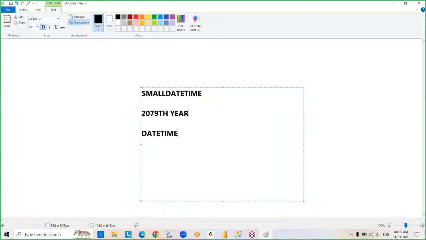But in the same way, we have some other data type, datetime also. In the datetime data type, we can store data up to the year 9999. So this is the maximum limit for datetime. But remember, if you're going for smalldatetime or datetime, you can store the date value and the time value also.